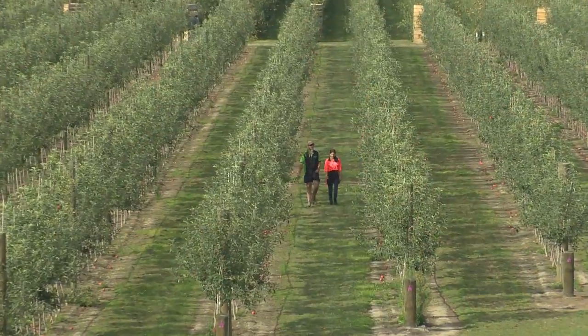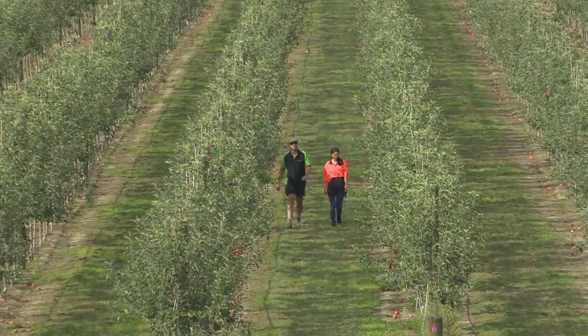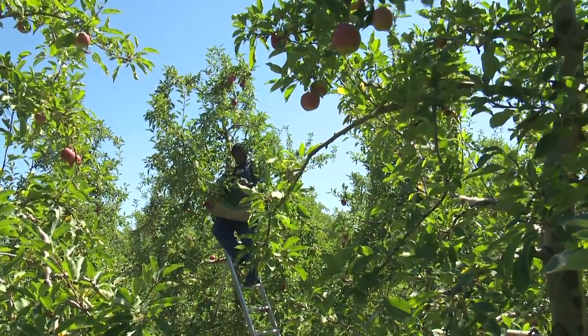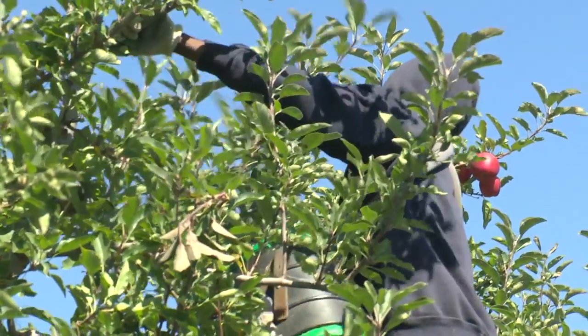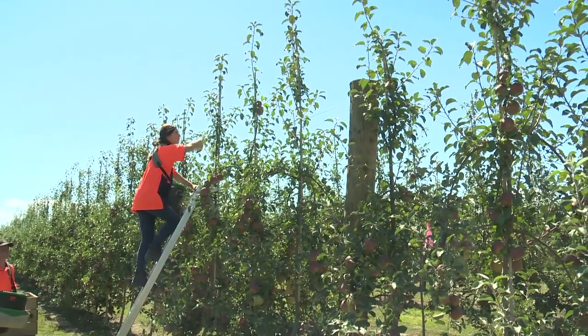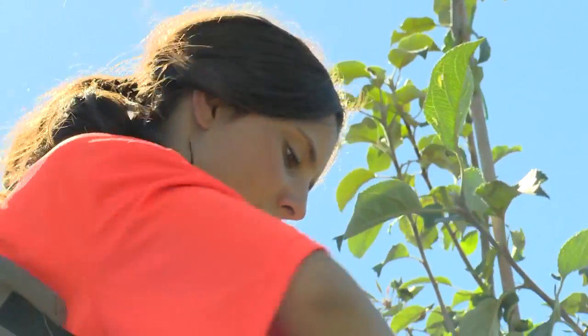Back in the orchard, there'll be many weeks before the harvest is finally over. And with 70 or more seasonal staff on board, it's set to be busy for a while. I believe, to be honest, the right people are the people that turn up to work with a smile on their face and the right attitude, and the rest can just come naturally as we train them. So, has Francesca been a good apple here? Francesca's done really well. She was very keen, asking very intelligent questions, and she turned up with a smile on her face, so we're halfway there already.